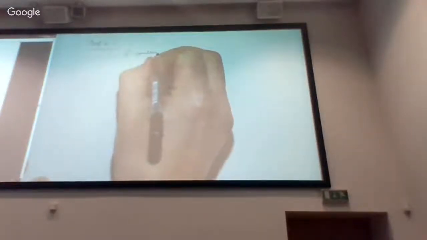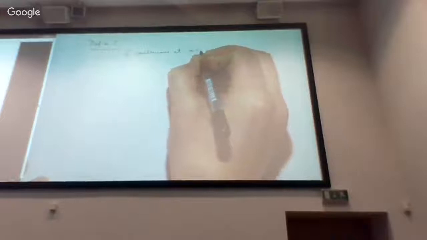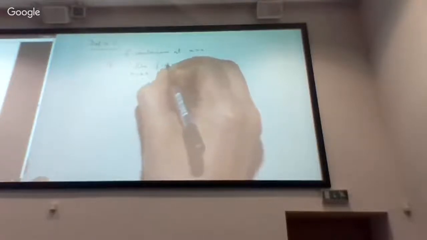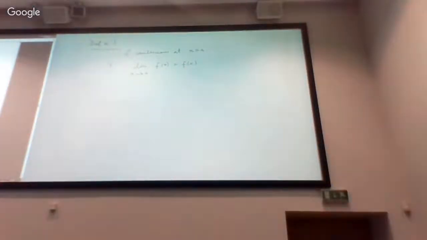Yesterday we started looking at the subject of continuity. So we had this definition 4.1, which was our definition of continuity. We had our function being continuous at a point in its domain if the limit as x approaches a of f of x is equal to the value that the function takes at a itself. It has a nice behavior of the function.